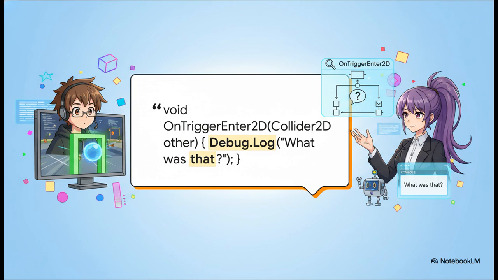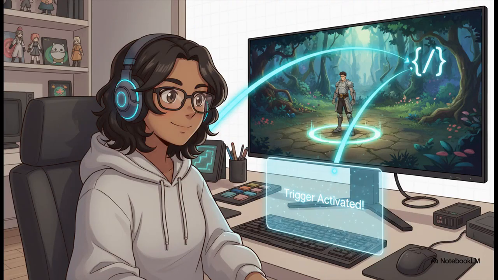Inside the curly braces, we'll just put one simple line, Debug.Log("Triggered"). All this does is print the word Triggered to Unity's console window. And listen, Debug.Log might seem simple, but it is a game developer's absolute best friend. It's how we ask our game questions while it's running. Did we get to this point in the code? What's the player's health right now? It's the simplest, most effective way to test that our logic is working and that our triggers are actually talking to our script before we start writing more complicated stuff.